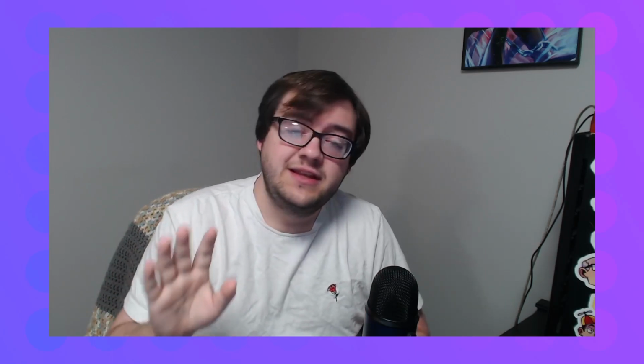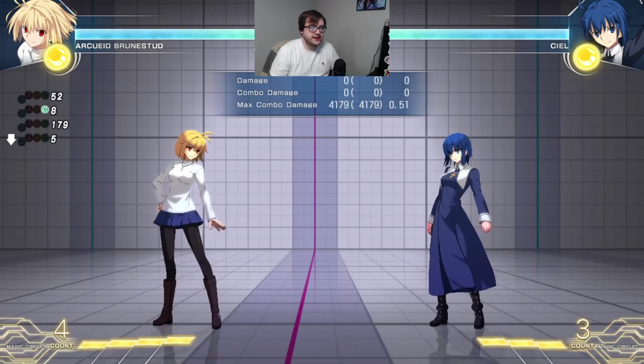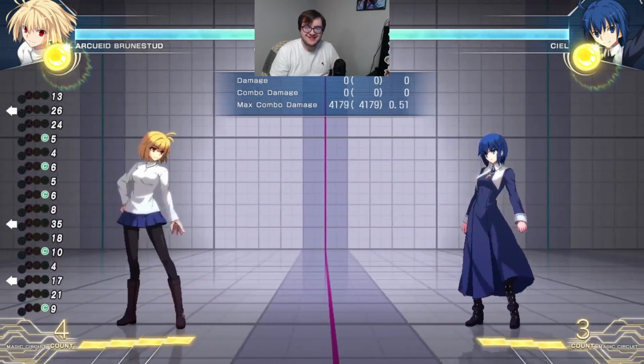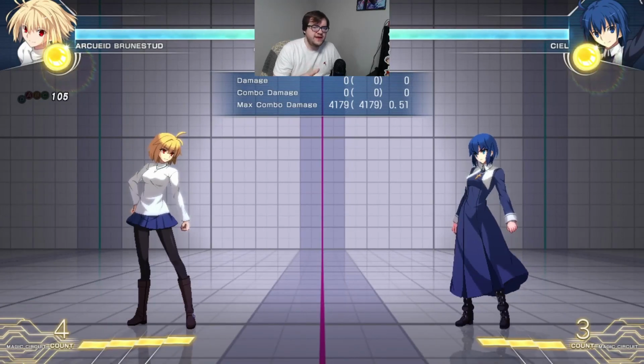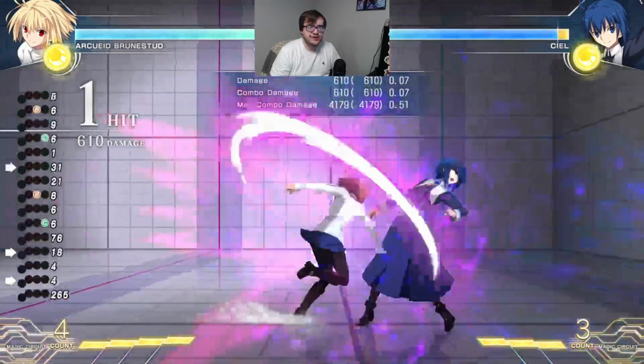Okay, enough of that. Let's start talking about cancels. So first, let's define what a cancel is. Normally when you press a button and a move starts playing, you're locked into that move's animation for its entire duration. However, fighting games typically let you cancel that move early by stringing it into another move, like so.